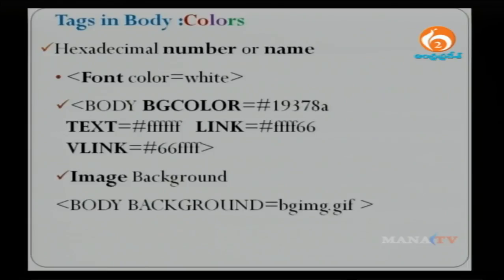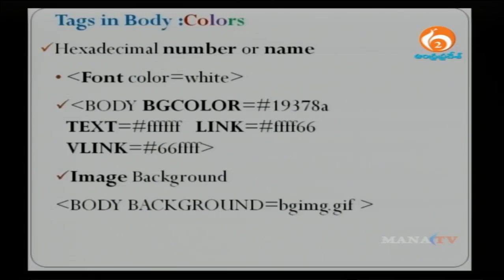So how can I define those colors? You can mention color equal to a color name as well as color equal to some hexadecimal number. By using a hexadecimal number you can mention color things like red, blue, white, all those things, as well as you can mention them by using the name also. Suppose you want to mix up the colors, just use the hexadecimal number to mix up the colors. Suppose you want to specify the color for a particular font, particular content, just use color equal to name.